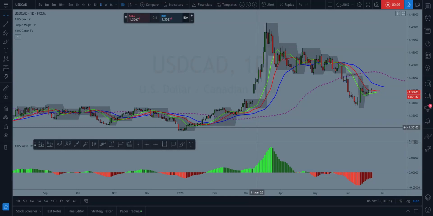The USDCAD, or the Loonie. What's going on with the USDCAD after we did previous analysis was that the market went up during the pandemic, then it went sideways, put Gator to sleep, and it was then tight here. And after it broke below these levels, it created what we call the waltz pattern.